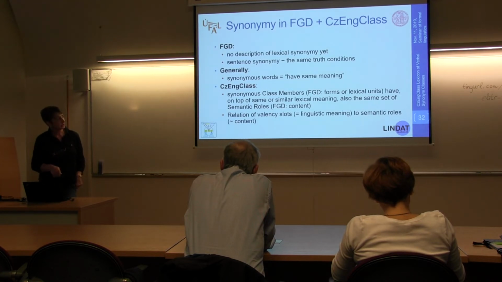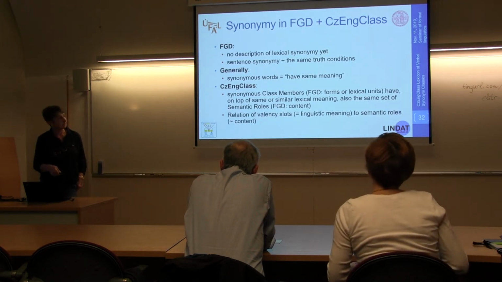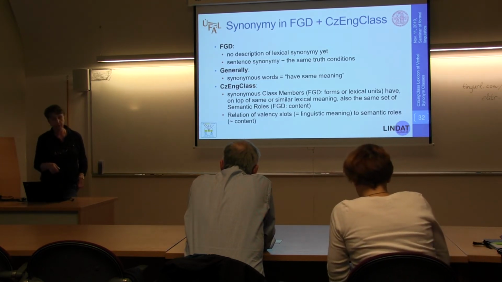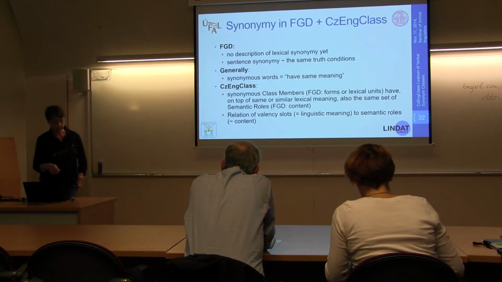In CzEngClass, we have the same definition, that two class members are synonymous if they have the same linguistic meaning, but on top of that, we say that they have to have the same set of semantic roles. So for us, what is important is the mapping of valency slots and semantic roles.